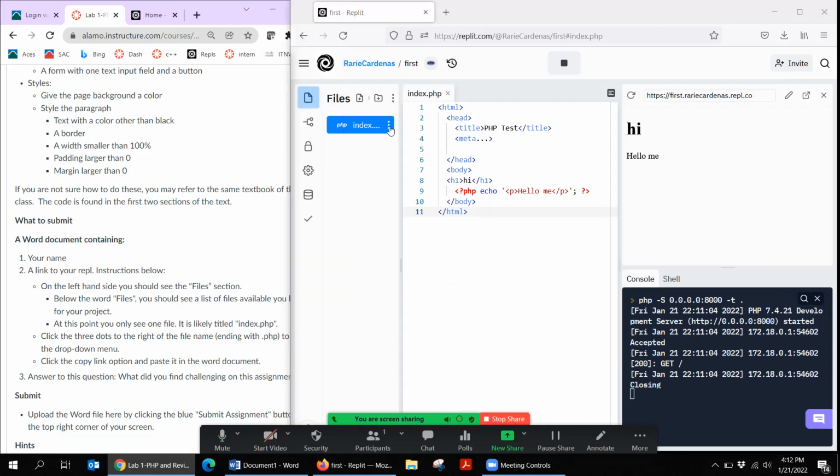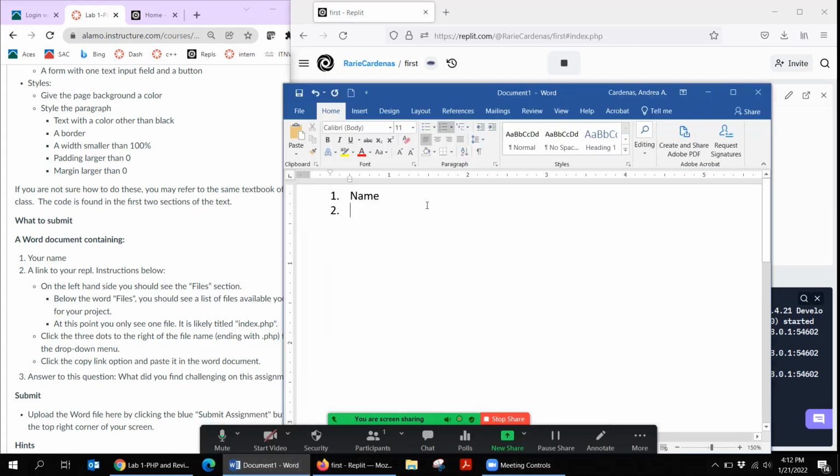Click that and you see the drop down menu. You want to click the copy link option. Now it copied a link to this repl. Remember, you're not going to use this HTTPS. I want to use this one here. Then you go back to the document, paste, and here is the link to it.